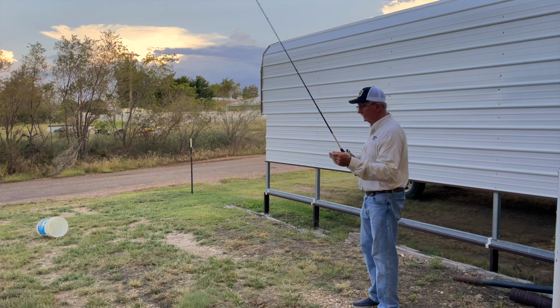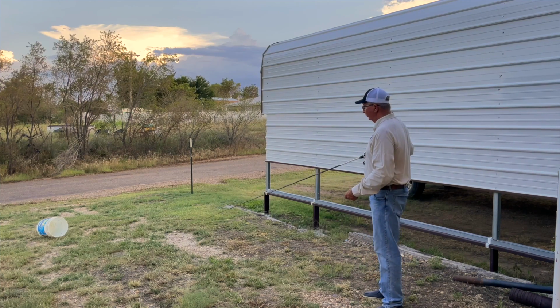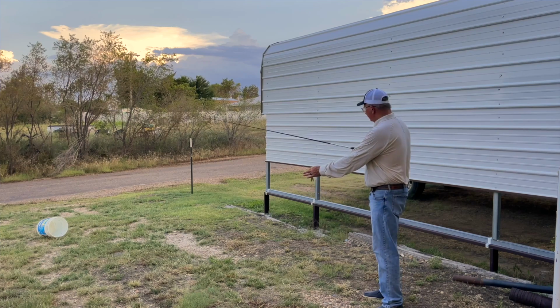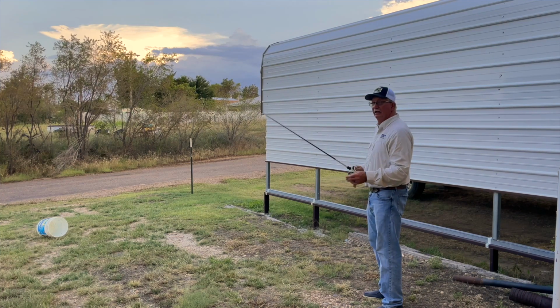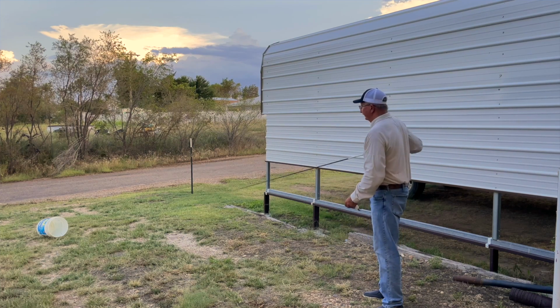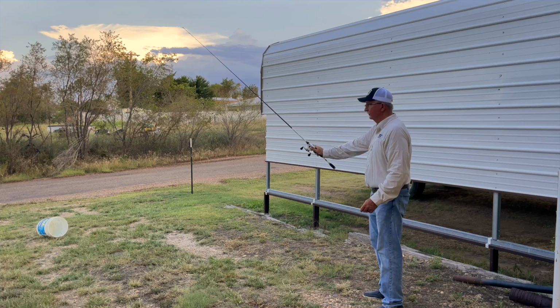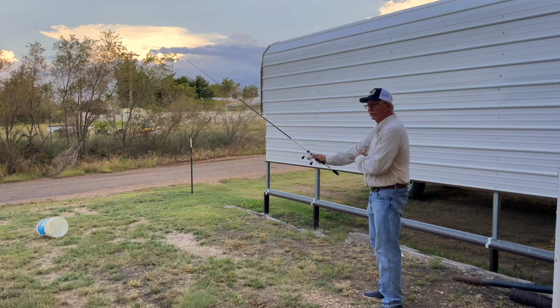So again, we're just going to take the bait, hold it in our hand. We're going to start out low, release it, and let that bait travel along the ground as much as we can. And then at the end, we're going to flip it up and give it some slack so the bait can drop straight down. Just like that.